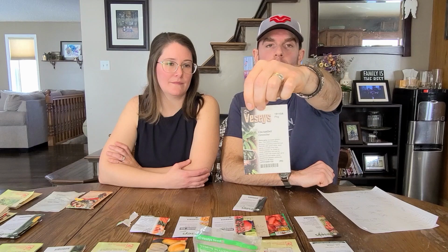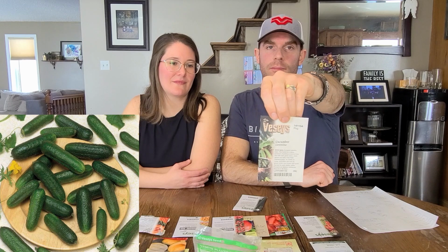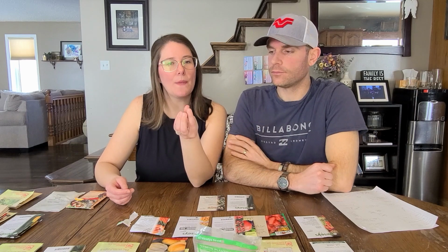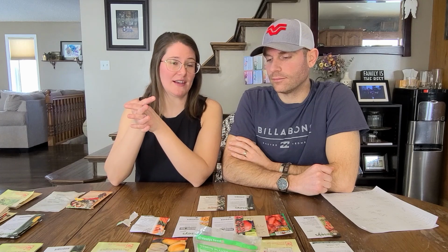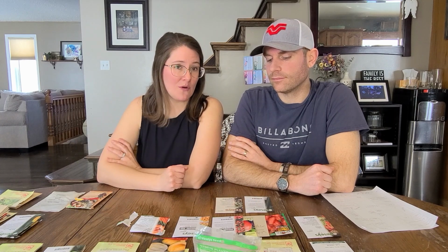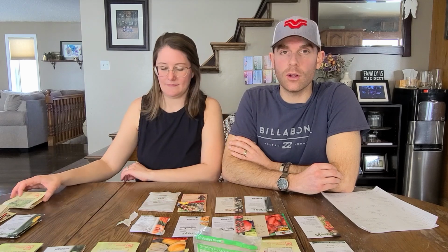Our pickling cucumbers. We're big into pickling here. So these are Corentine. And what I love about the Corentine cucumber is they don't have all the bumps and spines on them that a traditional pickling cucumber has. They're a nice dark green skin and they're nice and smooth. And I just find them perfect for making pickles, and anyone that we've ever shared them with, they really like them too. So I highly recommend the Corentine pickling cucumber. Yeah, and we usually do a large bed or two of those just to get the quantity of pickles we need to last us all winter.